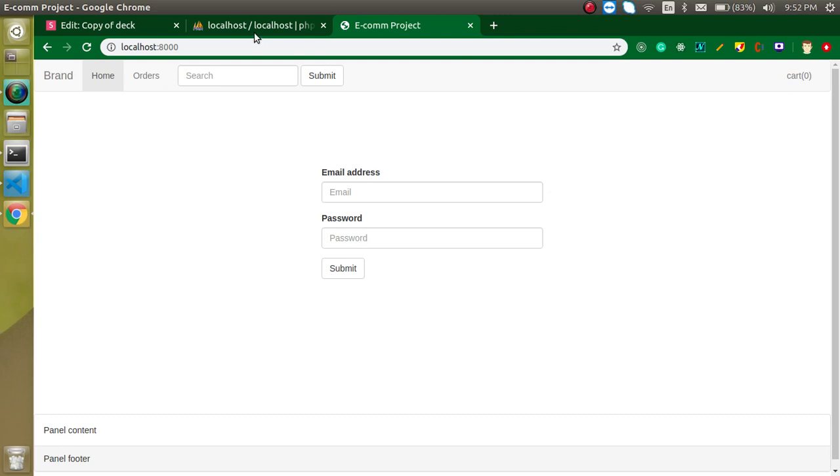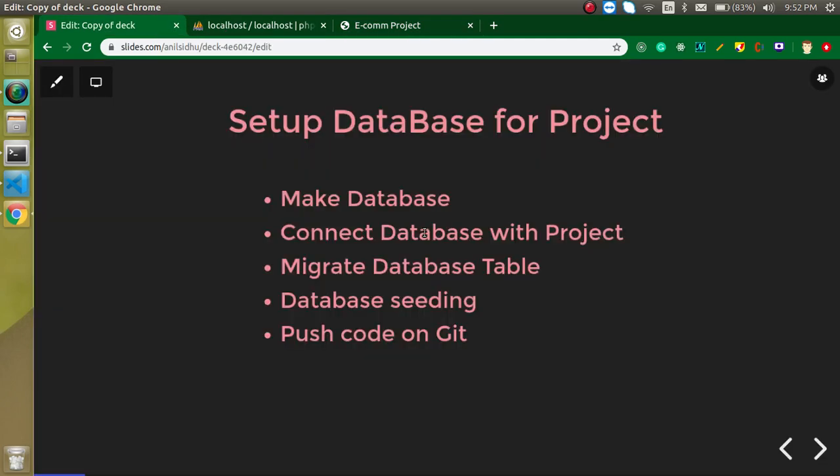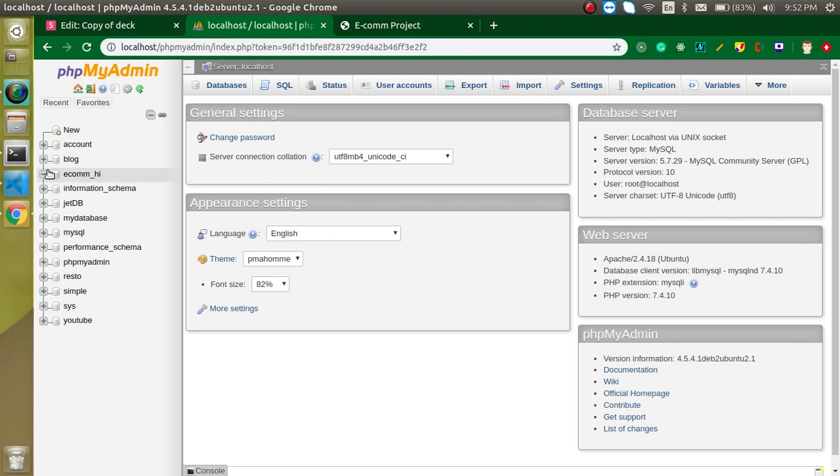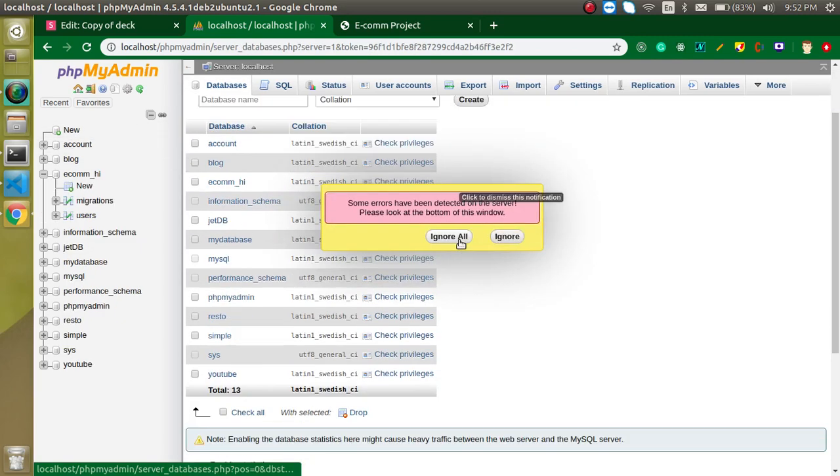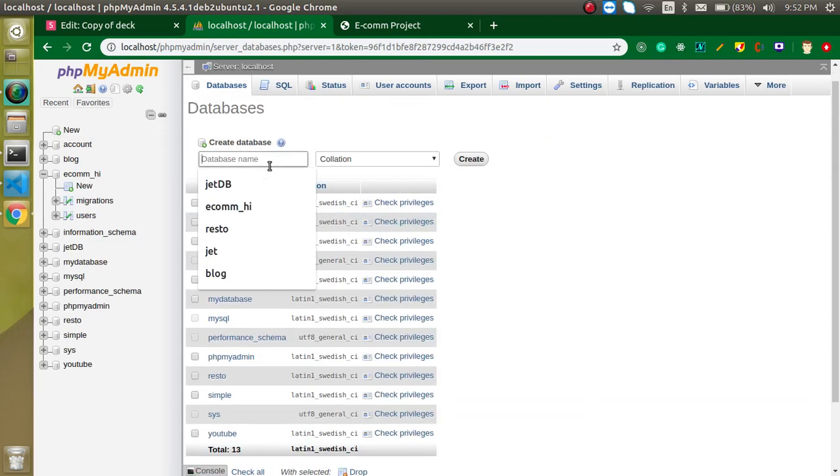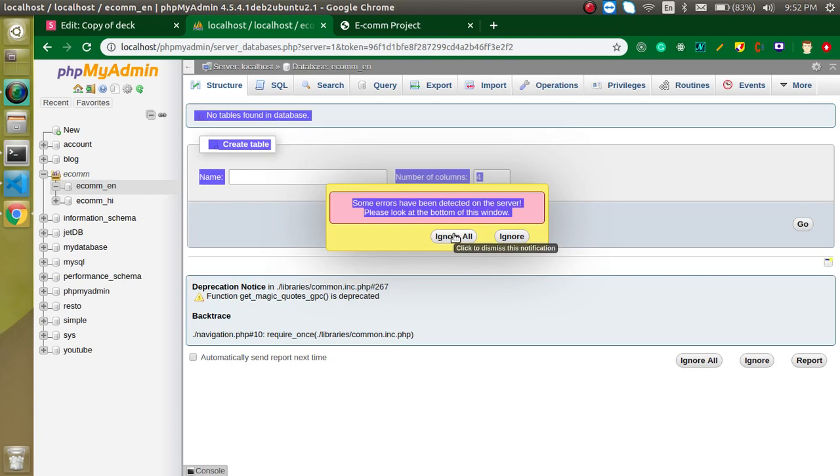So now first of all, what we need to do is create a database. Let me create a database with the name, let's say, e-commerce en, because I'm going to create my e-commerce project in two languages, one in Hindi and this one for English, right? So just create it right here.